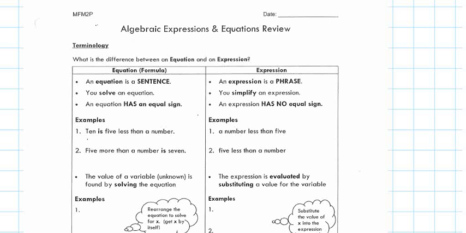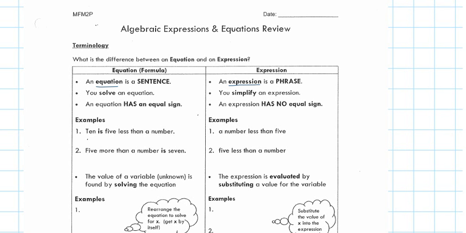So moving on to expressions and equations. Like in English, math has its own language. You know how in English you have a phrase and you have a sentence, right? And they're two different things. It's the same with math. In math, we have what we call an equation, and we have what we call an expression. And they're two different things. They might look similar, but they're missing information. They're not the same.